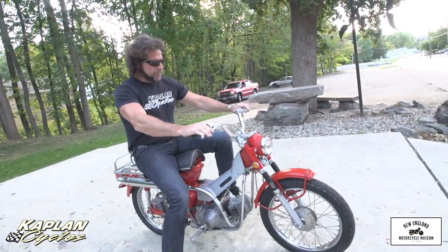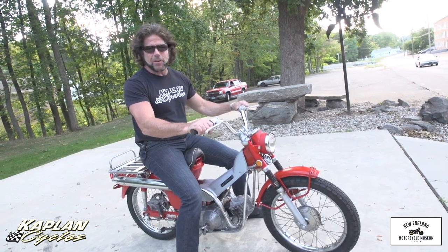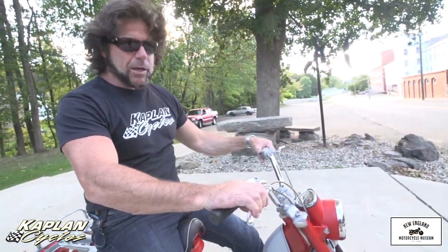Classic, looks great, fun to ride — that was 45 miles an hour zipping by with 230 pounds on it. There's also a huge hot rod market built up for these things. Companies make engines up to 180cc that bolt right in, and I think they'll do 70 to 80 miles an hour. I've seen kids around here ripping around — it's incredible how fast they make them. It's a two-bolt pattern, so hop-up parts are available. Or keep it original like this. It's got brand new tires — check out those hairy nubs. Put it in low range and you've got tons of torque to climb right up a mountain in first gear. Great little bike.